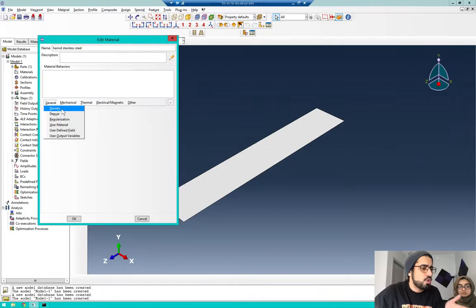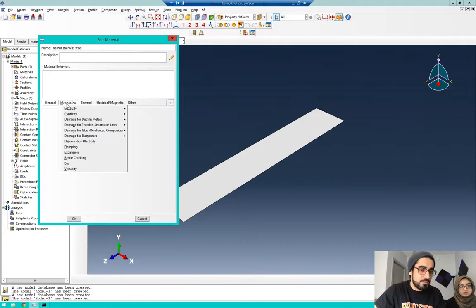If you have density, you use it if you want to assign self-weight later, for example. I'm assuming, because look here, when I hold the ruler like that, does it deflect under its self-weight? No. You see that? It's very straight. So I'm saying that the self-weight doesn't actually deflect the ruler much. The only external thing, the oranges that we added, that's the only thing that actually makes it deflect. So I'm going to ignore the density here, but I'm going to go to elasticity under mechanical properties, and I go to Elastic. I'm assuming that this stainless steel is elastic.